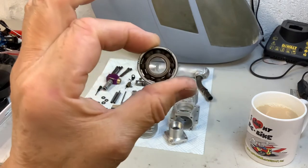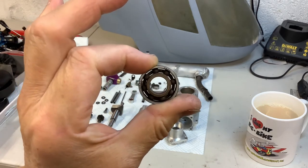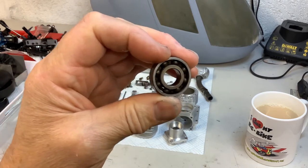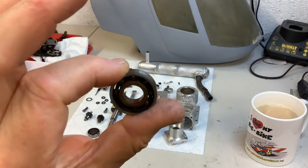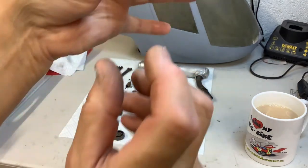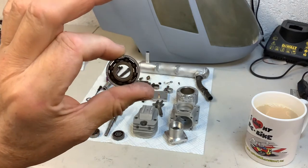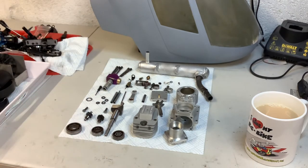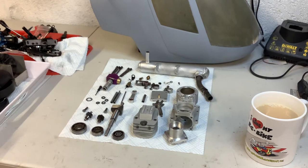Whenever you buy a second-hand engine, it doesn't take five minutes to change these bearings. Buy a new set, just warm the casing up and drop them in — it's easy. Don't use a hammer; all you need to do is warm the outside of the casing, they just fall out. Put the crank through, drop it in, push the front one on to the crank, let it cool down — no bashing with a mallet or chisels. With a four-stroke it's not so critical, but you still really need to replace them. I've seen guys on YouTube wire-brush them and put them back — you just cannot do that.